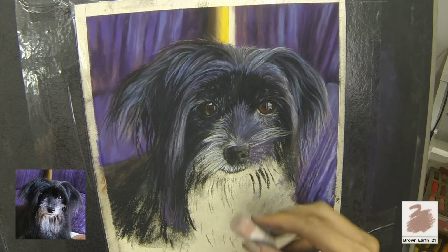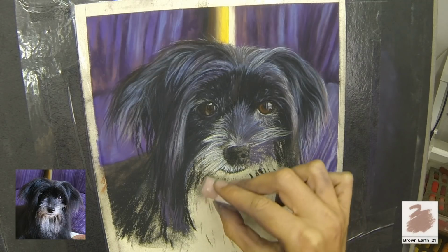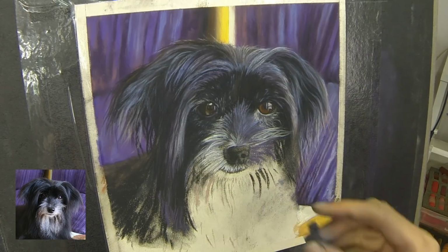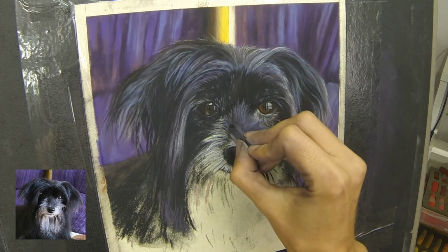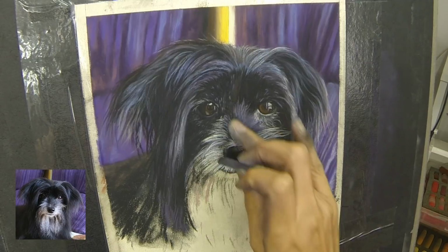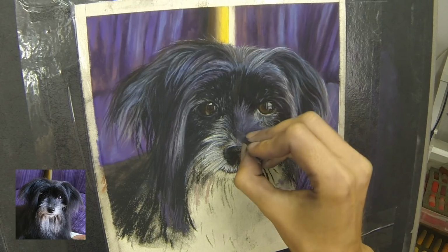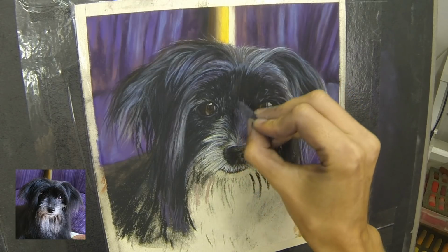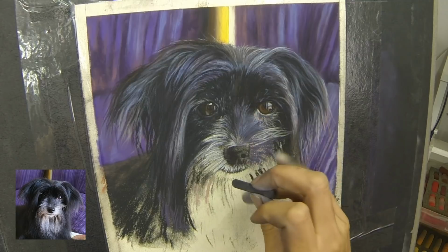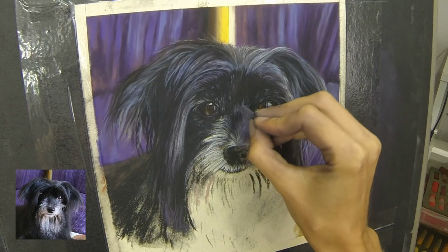He also has some warmth in his coat. I don't want to make it too cold, which is why I sometimes bring in some plummy coloured purples, with less blue in it. And here I'm using BE21, starting to add some of those warm reflections on the left of his face. But you can see, like I often do on any of the papers I work on, coming back in with my black again, just strengthening some of those areas. While you work on the piece, it's inevitable that you lose some of your definition. And I'm always coming back into those areas, redefining the direction of the fur and the dark contrast in between.